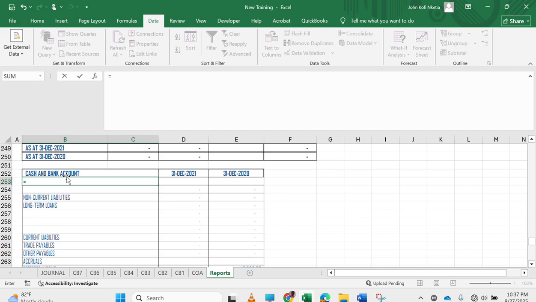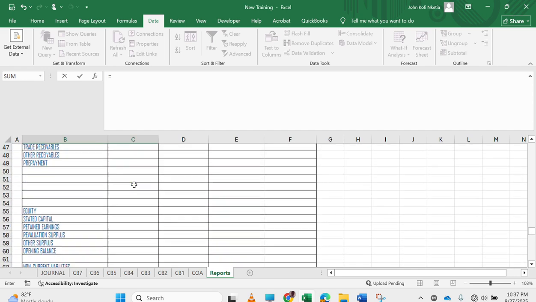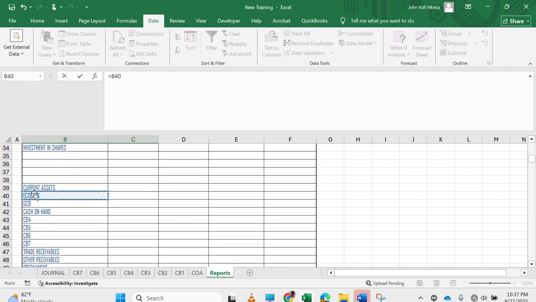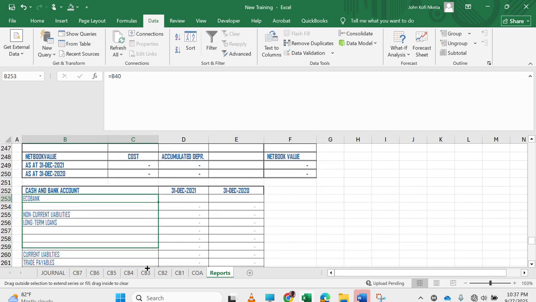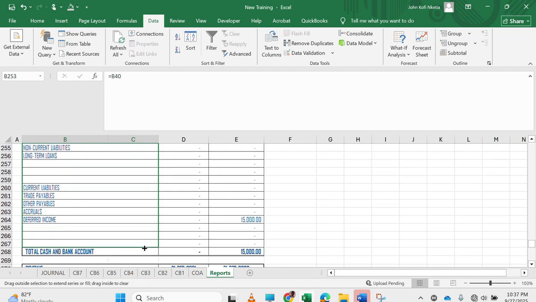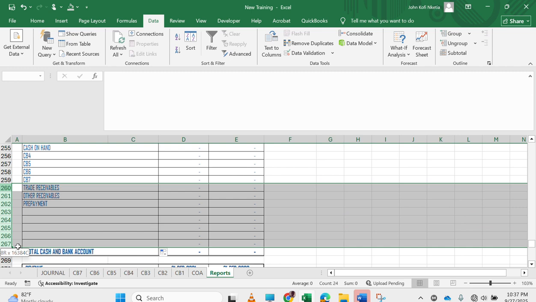So we are going to link it to our trial balance, our cash book. We drag it down. So all of these ones should be deleted.